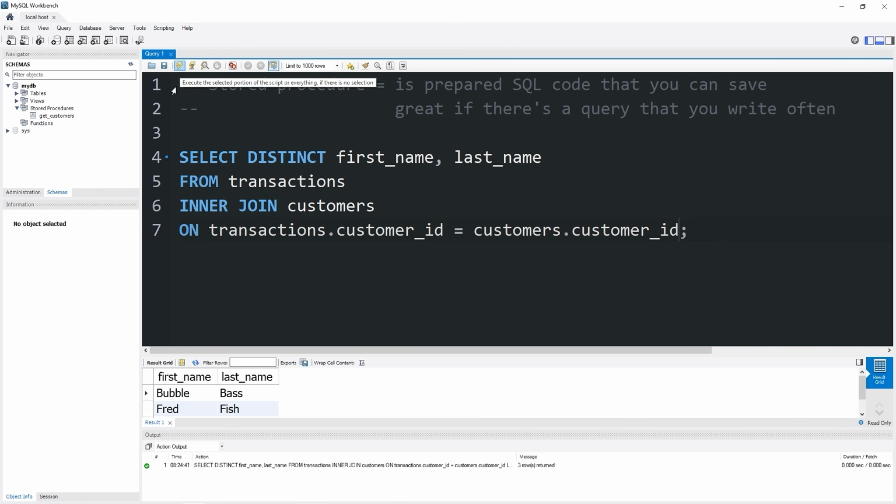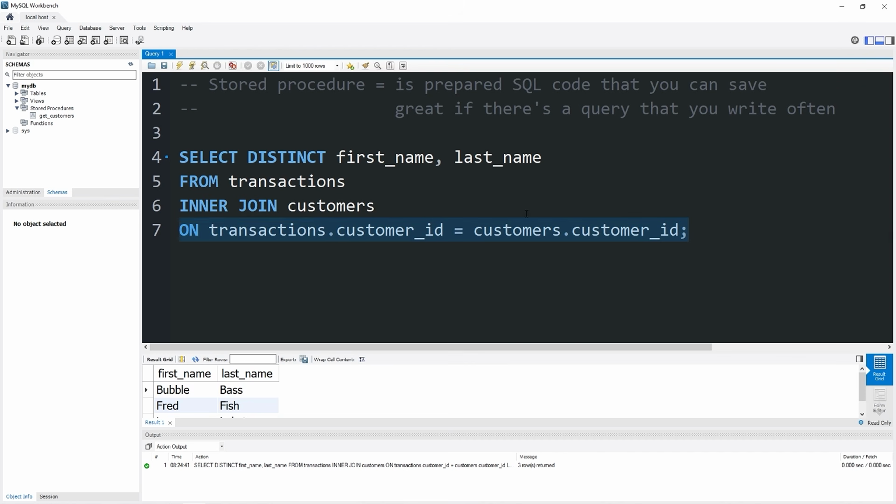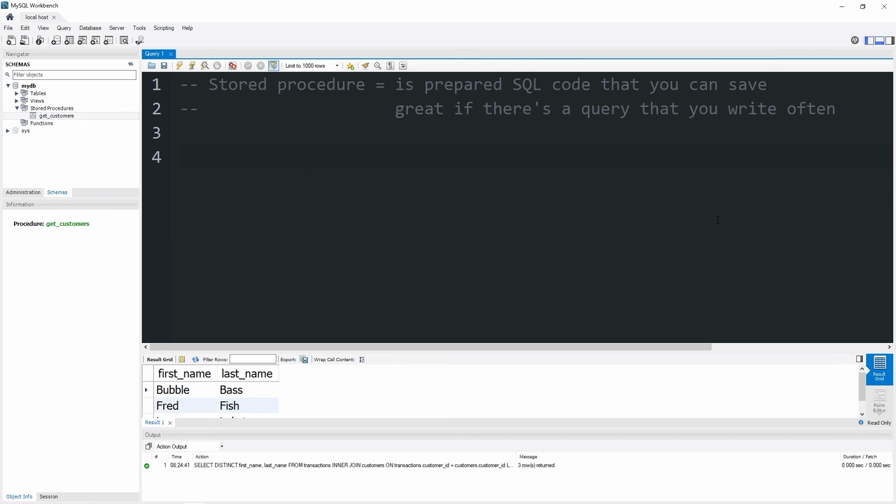This statement will inner join the transactions table and my customers table, then display all customers that made a transaction. It is very verbose. If I have to write it often, I could save it as a stored procedure. I can refer to the nickname that I gave that snippet of code. The name I gave this procedure was getCustomers. Then I need to call this stored procedure. That does the same thing, and it's a lot less to write. There are also a few other benefits, which we'll discuss at the end of the video.